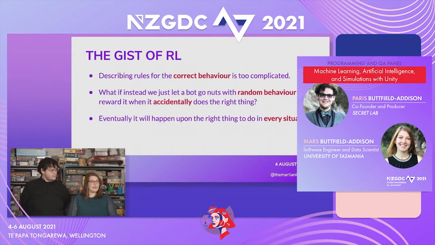So the gist of reinforcement learning is that if you had some scenario where describing the complete, exhaustive rules of all the situations it could be in, and then how it should respond, is too complicated, what you can instead do, because we have computers and they're really fast, super fast, is you just let it do random behaviors and then reward it every time it does the right thing, and it's going to go, oh yes, that was right. Eventually it's going to map a pattern of what was consistent about the things it did when it got some reward versus when it didn't get a reward or it got a negative reward.